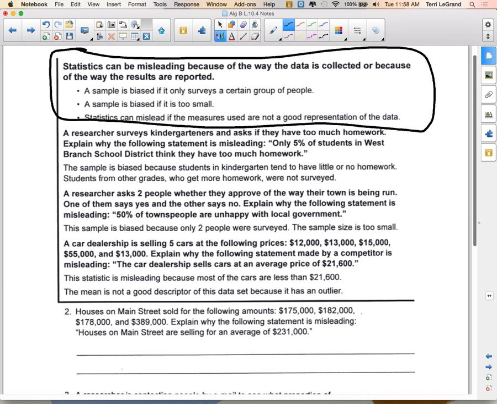But then when Calvin goes out and does his survey, because I just send them loose and let them go do it, guess who he surveys? People who he knows live on a farm, work for their dad, and chances are that's what they might want to do someday. Or you could go out to people that actually do farm. So he surveys the people where it's likely that's what it's going to be, and then it turns out that the majority of them are. Okay? How about a sample is biased if it's too small?